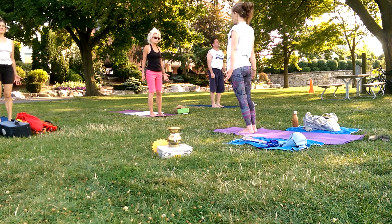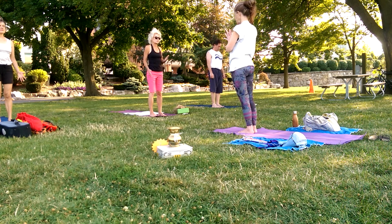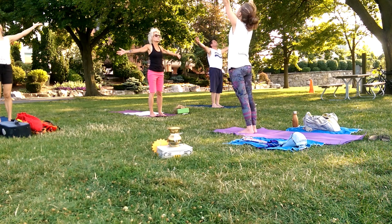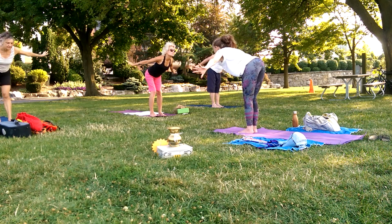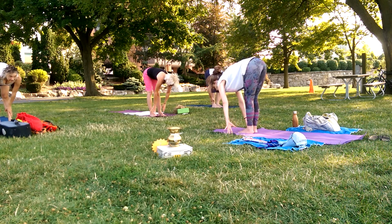Inhale deeply. Exhale, hands to prayer. Inhale, circle the arms up. Look up. Palms open, swan dive forward. Inhale, come up halfway and lengthen.